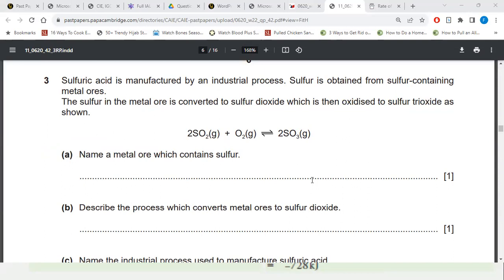If you learn the effect of pressure, temperature, and catalyst, you can solve most of the questions easily because they're all pretty much the same. That's exactly what I was telling you, that it's complicated because you have to learn it. But once you've learned it, then they all are pretty much the same. There's not a lot of difference in them. I don't know how the teacher is going to find questions about this because they're all going to be the same. How the teacher gives the question, that's up to the teacher.